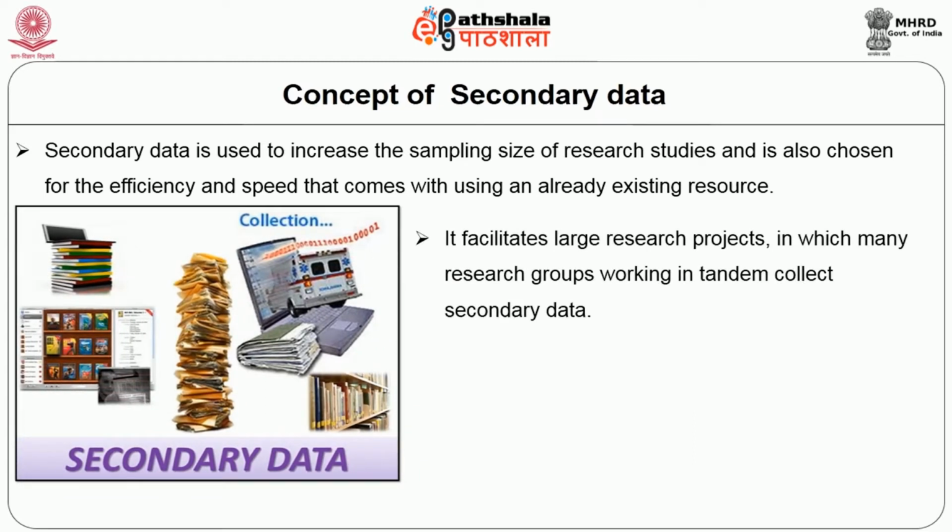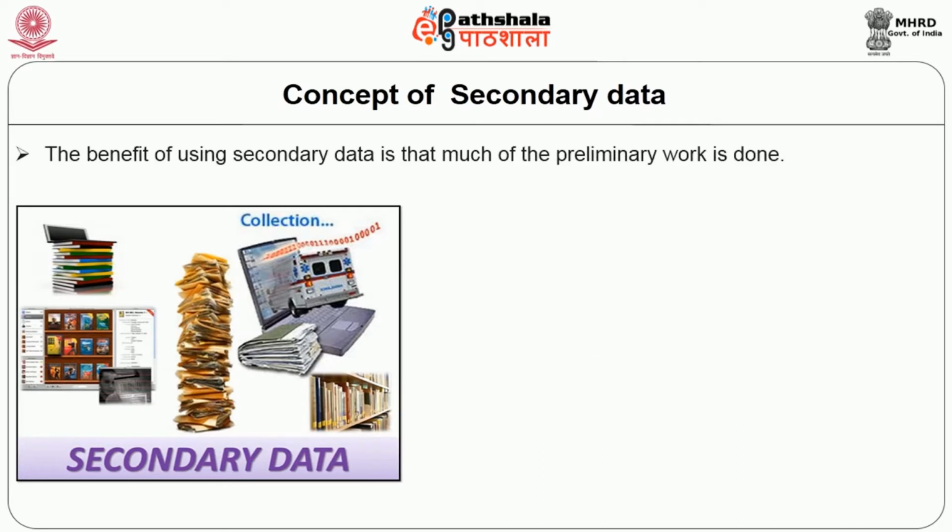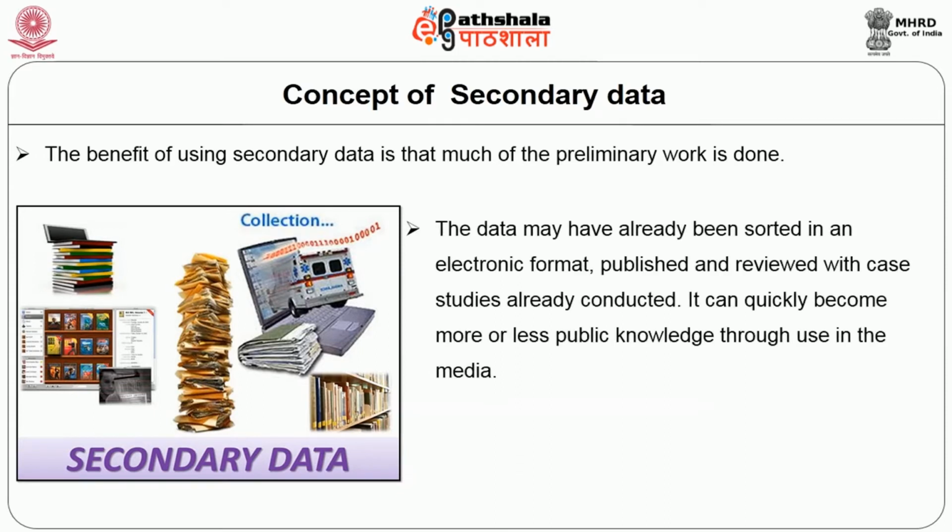Secondary data facilitates large research projects in which many research groups working in tandem collect secondary data. The main researcher is then allowed to focus on primary research or particular areas of interest. This division of labor helps researchers learn more in less time. The benefit of secondary data is that much of the preliminary work is done. The data may have already been sorted in an electronic format, published and reviewed with case studies already conducted.